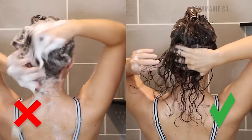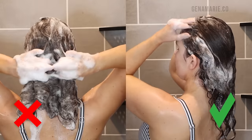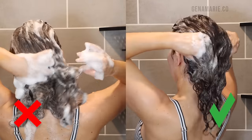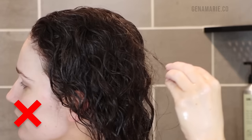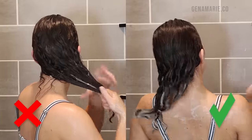Could you be washing your curly hair improperly and not even realize it? Even though it seems super basic with how to wash your hair, there might be some things that you didn't consider for naturally curly hair, especially if you're experiencing a ton of frizz, maybe your hair is still dry after wash day, or maybe it gets very oily and a lot of product buildup even on next day hair. Then you may be shampooing and conditioning improperly.